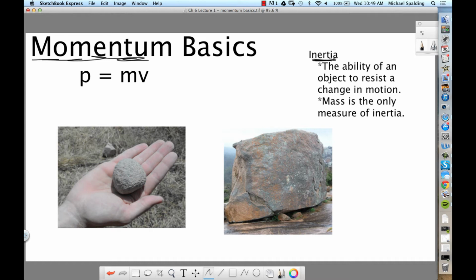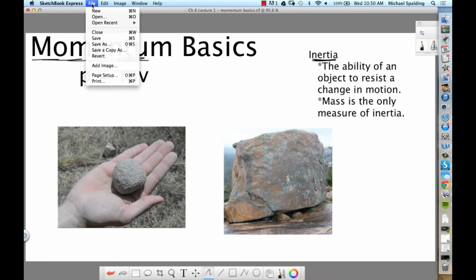It's harder to start a Sequoia, and it's harder to stop a Sequoia. Once you have a Toyota Sequoia moving, it's going to be a lot harder to stop than a Honda Civic, right? So it works both ways. Starting motion and stopping motion, inertia works both ways. So you should really know inertia. I've seen this on the AP multiple choice probably 5 times, where they want you to know what inertia is. Mass is the measure of inertia.